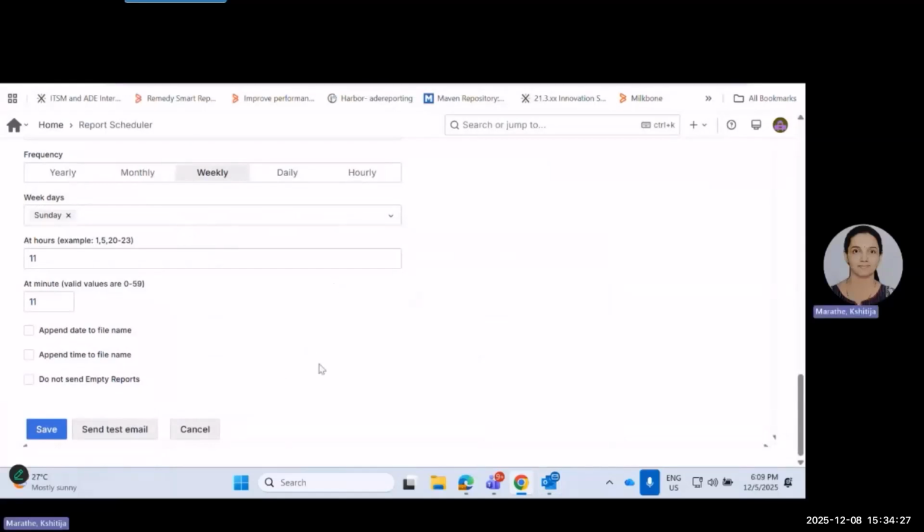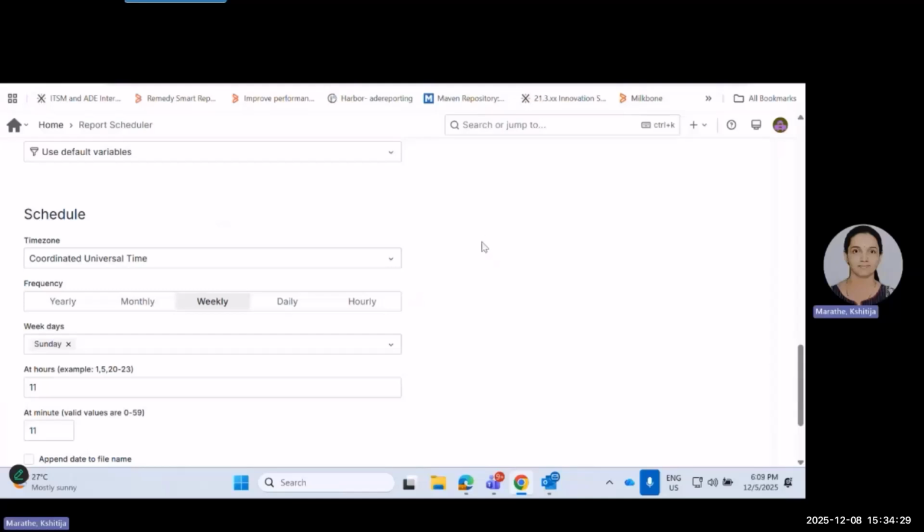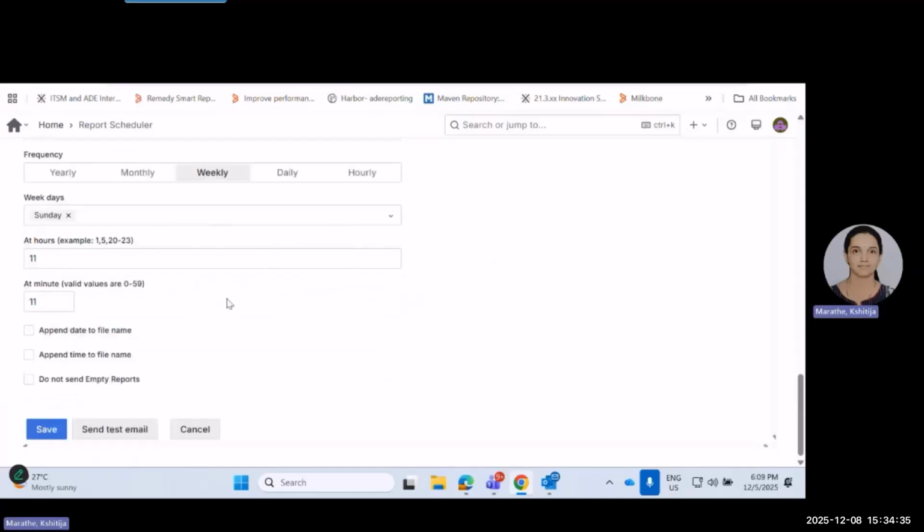Coming back here, we have one more enhancement done in this scheduled report UI. If you see, there are 3 options available now. The new option is append date to file name.